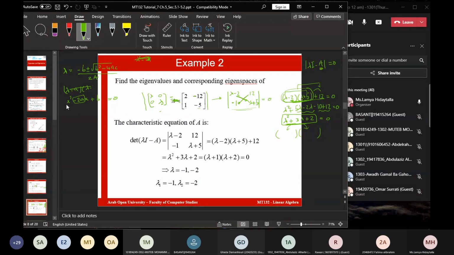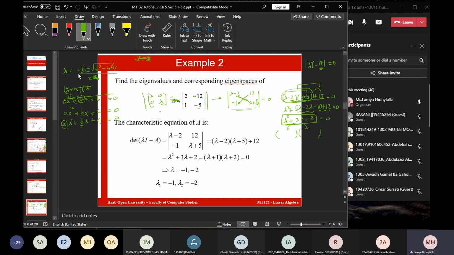If you have any equation of the second order, how can you solve it? Here this is a coefficient, we call it a x square, let's write it like this: a x square plus b x plus c is equal to 0, or in terms of lambda, a lambda square plus b lambda plus c is equal to 0. Okay, so just take the a and substitute it here, and the b here, and the c, so you're going to get your value.